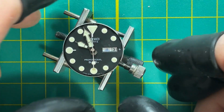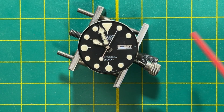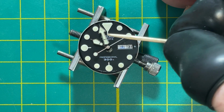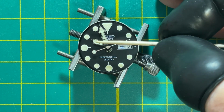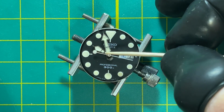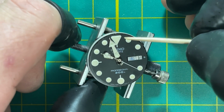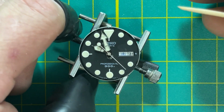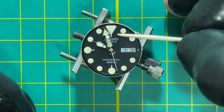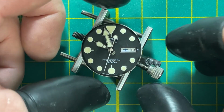Your movement is running. It's a runner. Your dial looks pretty good. I'm going to have time to clean these hands. I have to re-lume them. The sort of sunken look that they have from the lume swelling up a bit and dropping, there's not really anything I can do about that. I've never successfully gotten stuff to flatten back out and look good, so I'm not going to worry about that.